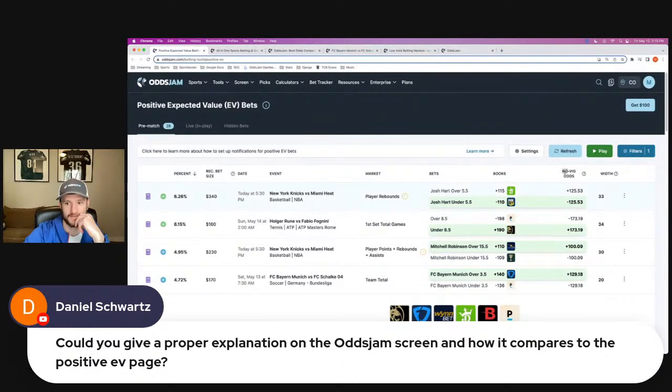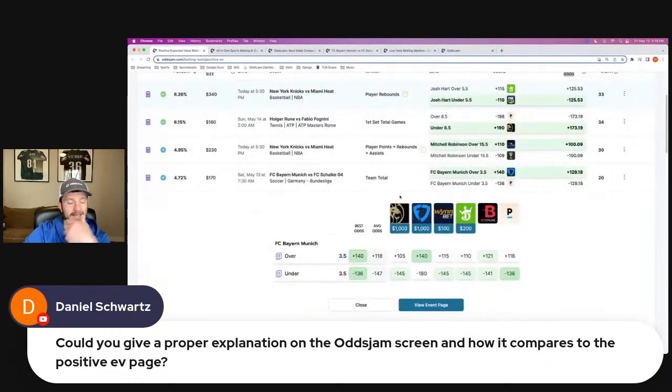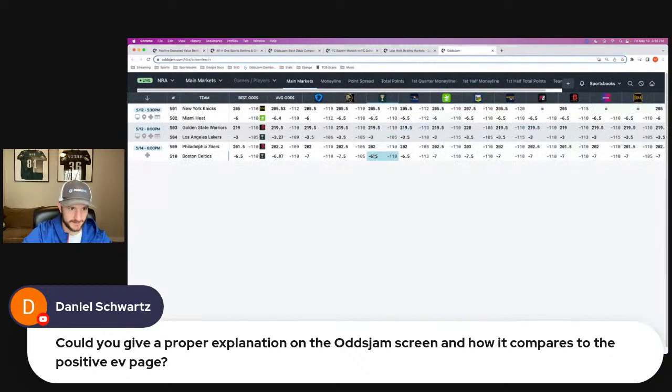OddsJam calculates the no vig odds while also scanning lines from every major sportsbook, from every major market, and spits out situations where you're getting a mathematically profitable bet. You still want to look into outliers, but every single play here has some value.